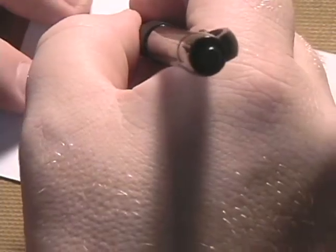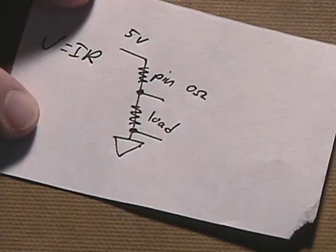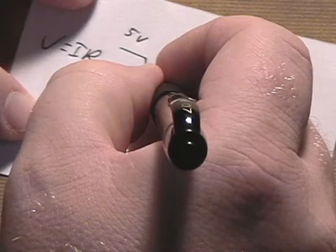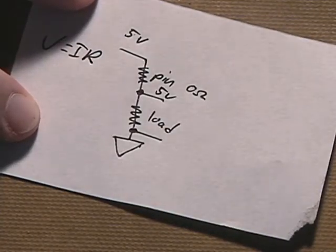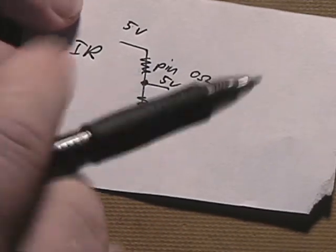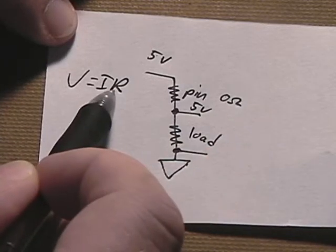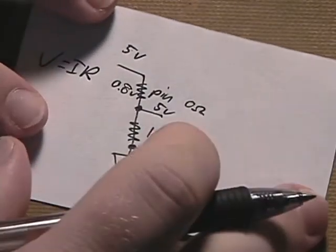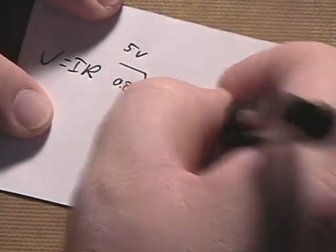Now, ideally, what you want to have is no resistance coming across your pin. That allows the full voltage from your power supply to appear at the input of your card. What happens with the corrosive layer that builds up? It increases this resistance, and as that resistance increases, you get a voltage drop across it. Say, for example, we might get 0.8 volts worth of voltage loss on that pin. Well, since this is a voltage divider, it brings down the voltage on your card by 0.8.